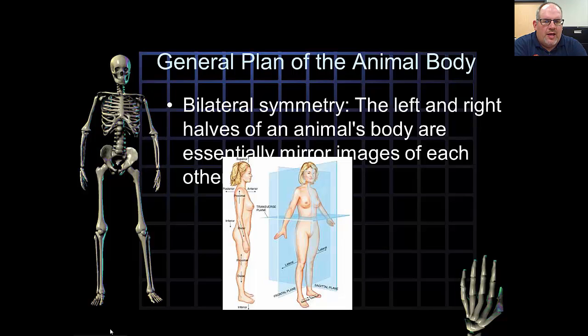But most animals, well, all animals and all people actually have equal symmetry on each side of the body. So there's equal halves. It's very important to know that you should have one arm on your right side and one arm on your left side. While there's only one nose on your face, it is symmetrical. You have two nostrils. You have two eyes. You can even split your mouth. You only have one mouth, but there's equal sides between right and left, and it's very important to look at that symmetry. A lot of times this is how we know if there's something right or wrong with the animal.